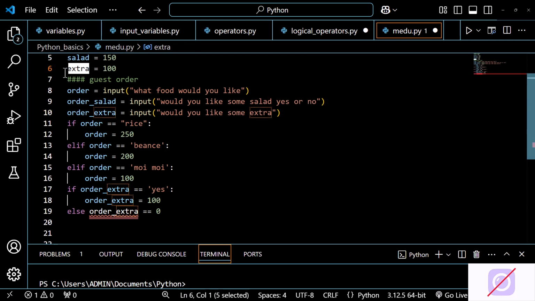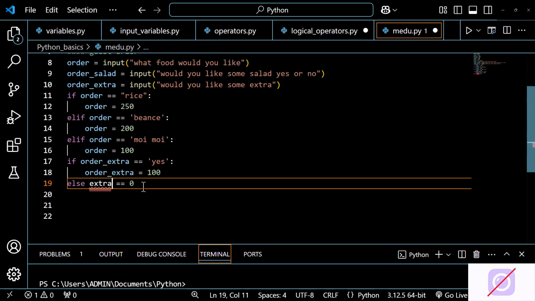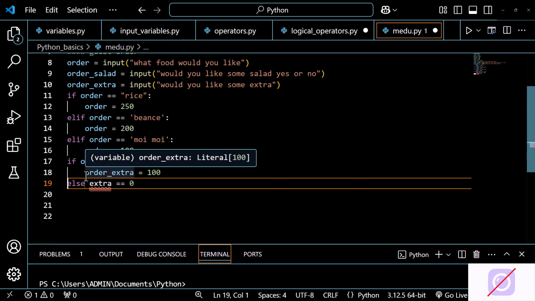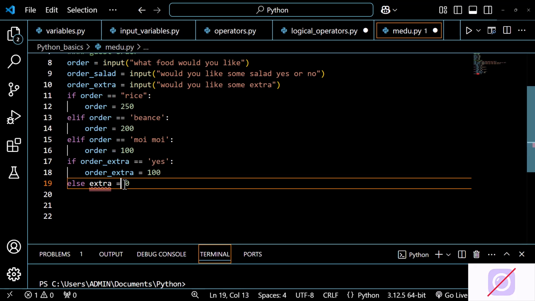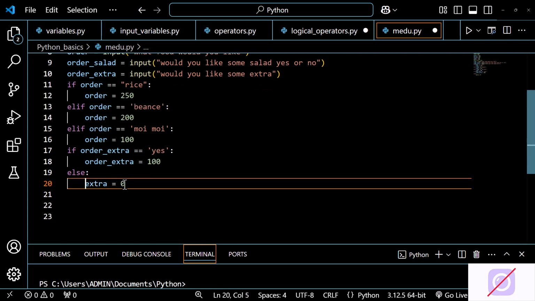Okay, then extra is equal to 0. Sorry. All right. Why is this 3? Okay, I'm assigning here. Else, okay, that was a syntax error. Else extra is equal to 0.